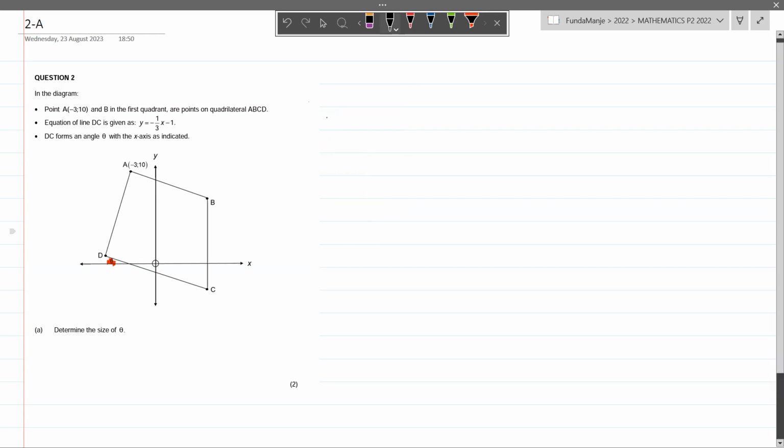How would we determine the size of the angle here? So theta is what we call an angle of inclination, then there's an angle of depression. So this will be our angle of depression. Both of these angles, the angle of inclination and depression, are supplementary, meaning they add up to 180. So naturally we have this formula, tan theta equals gradient, where theta in this form gives us the inclination angle. So I'll replace that with B such that we don't get confused. B here that we are calculating would give us this.